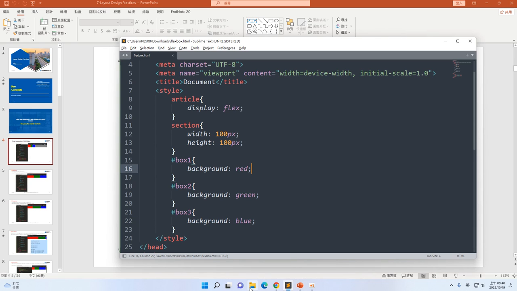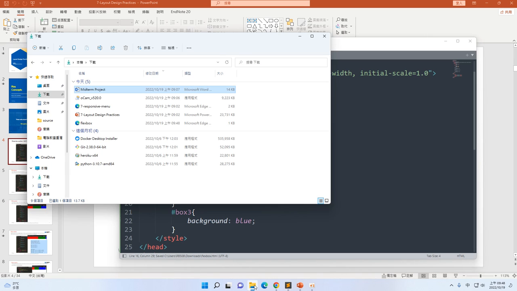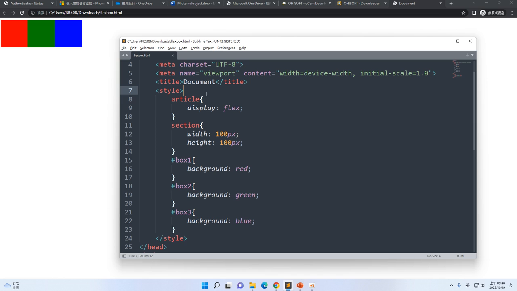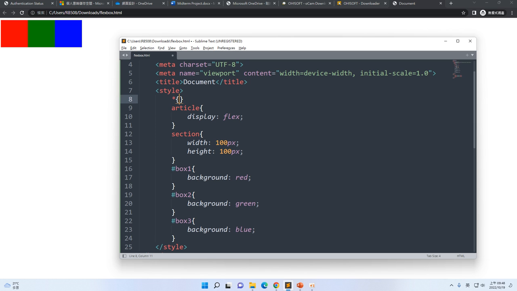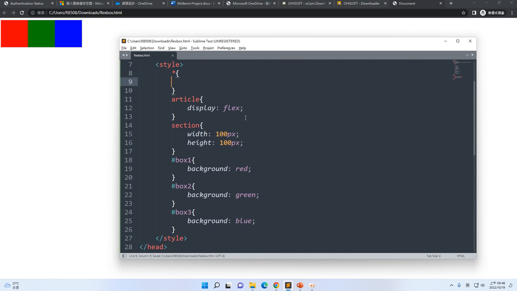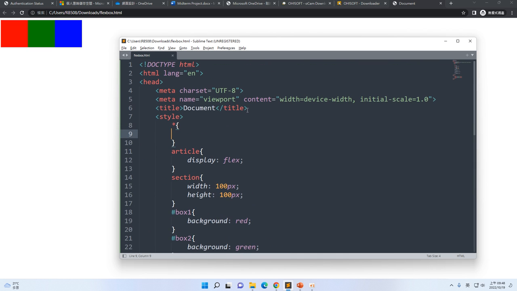I think that is okay, so maybe just open it. Okay, so now we can see three boxes in here, but you can see there is still some space, so we need to set up our margin. Maybe just use this way. I will use a star to select all elements.